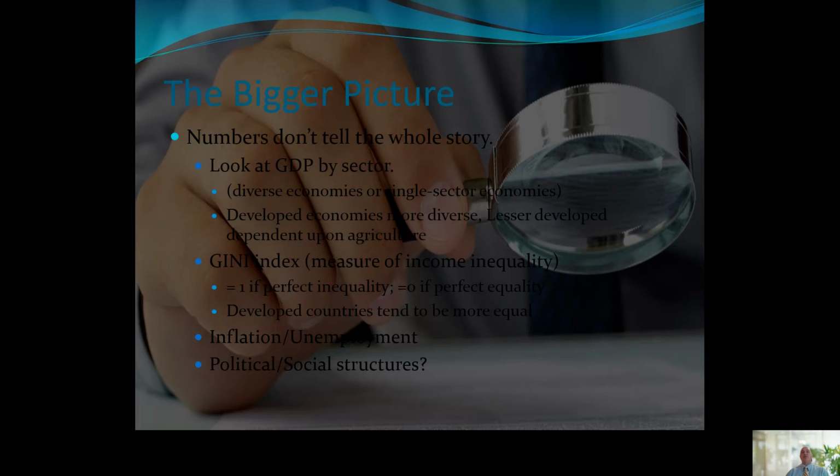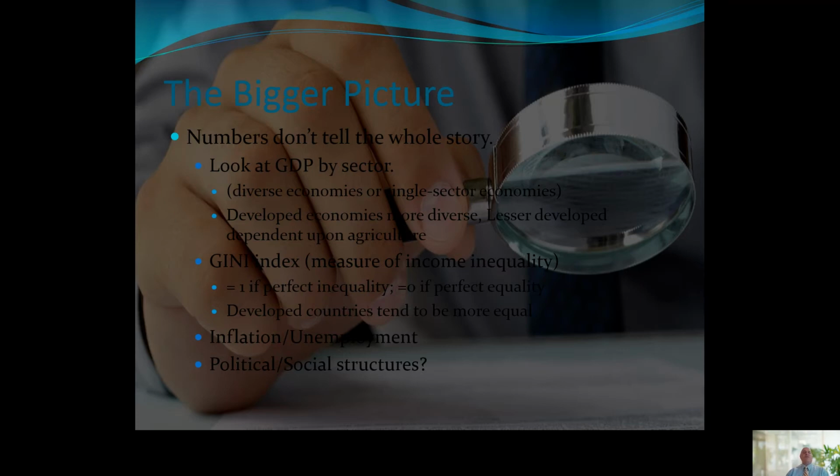When the price of oil goes down, what do you suppose happens to economic growth in the country of Nigeria? It also goes down because they're so dependent upon the oil sector. So the more diverse economies typically are those at the top of the ladder. Your advanced economies tend not to be solely dependent upon one sector or even just agriculture.